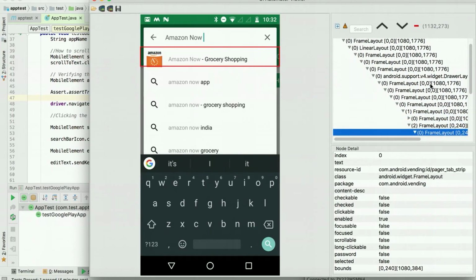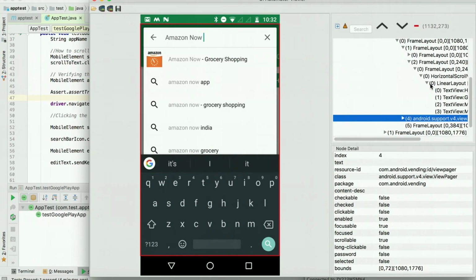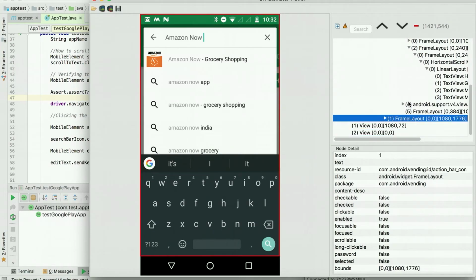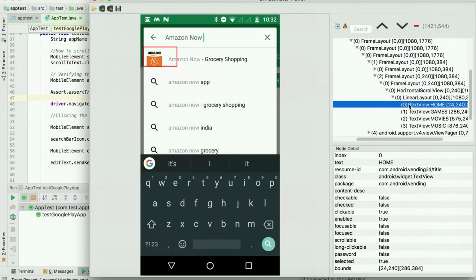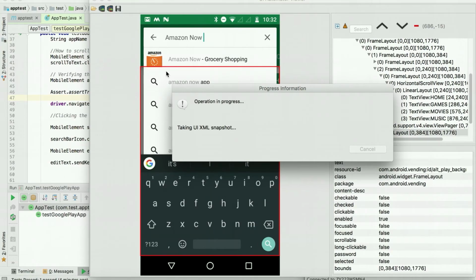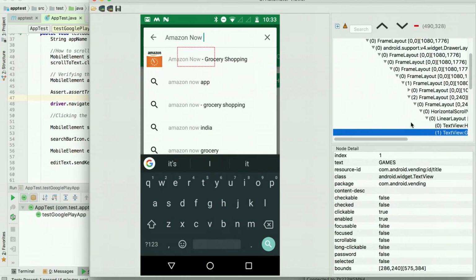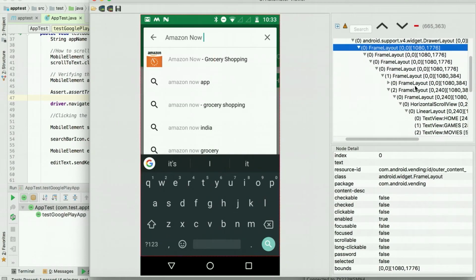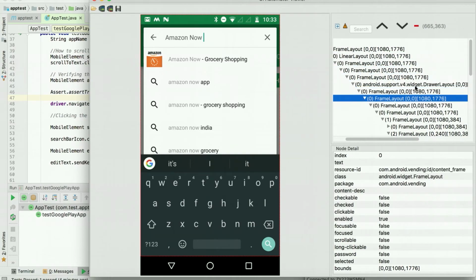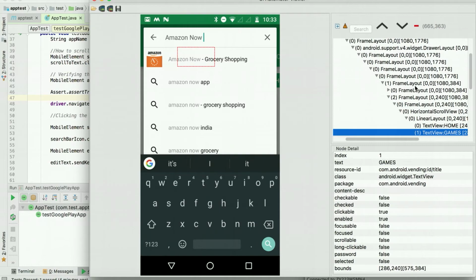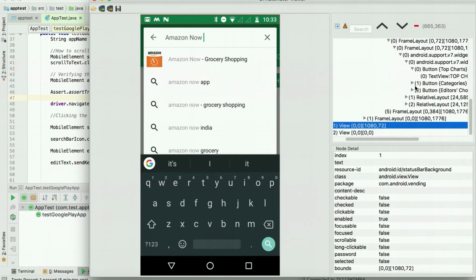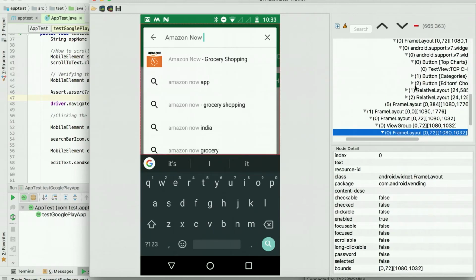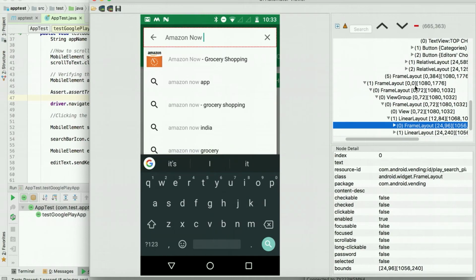Let me open this. Take it one more time. Okay, now got it.